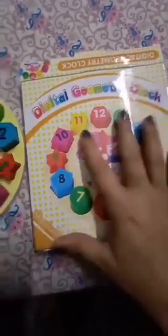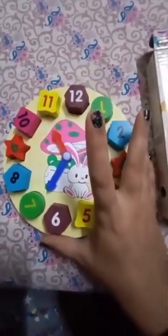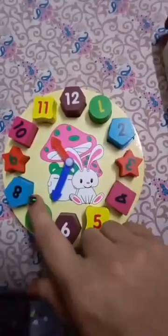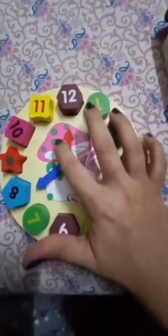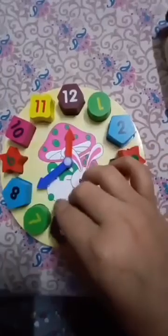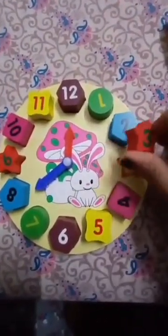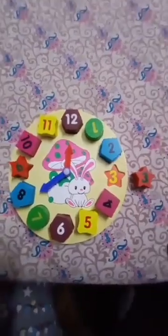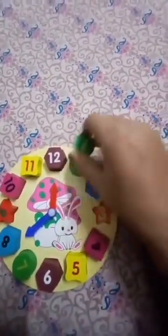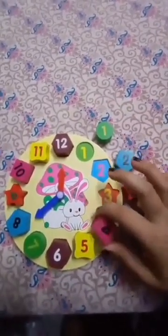So this is an amazing toy that we are reviewing today. It's giving a lot of number sequencing as well. It teaches time in a fun way as well. Also alphabet and also the shape recognition is one of the most important features of this toy. Such toys allow multiple learning activities. So I think while selecting the toy, we need to be very cognizant that not one toy teaches one thing, but it can teach multiple things to young ones.